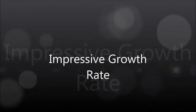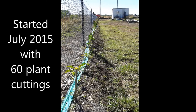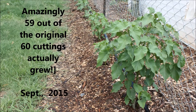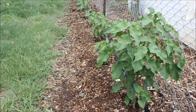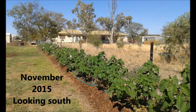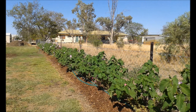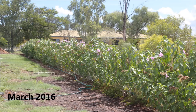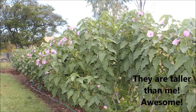I'm going to talk about the impressive growth rate of these flowers. In July 2015 I started with 60 plant cuttings, and amazingly after only a few months they were already actually growing. This is a shot from October 2015, three months after planting. And in November the fence line is looking very good. Naturally I was very happy when I got my first flower, and now in March 2016 the fence line — 50 metres of it — is fine, and they are all taller than I am.